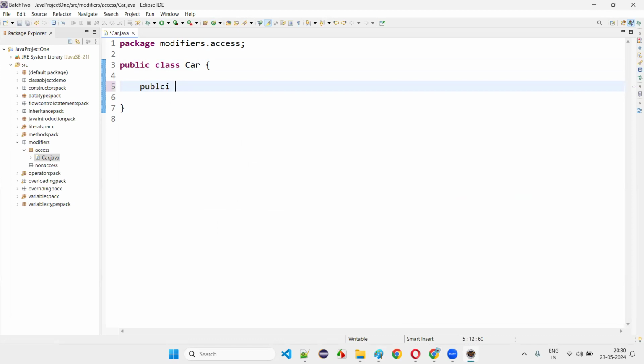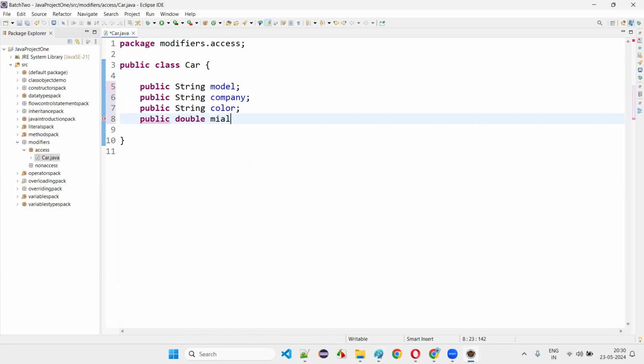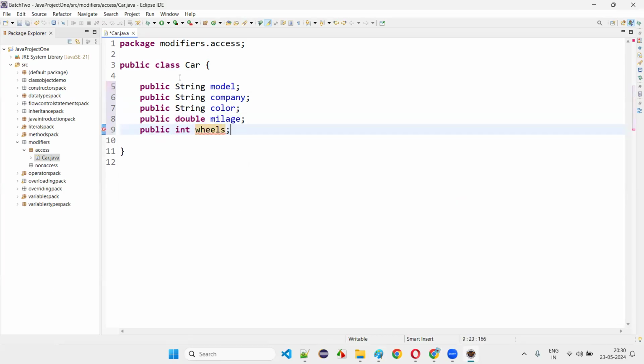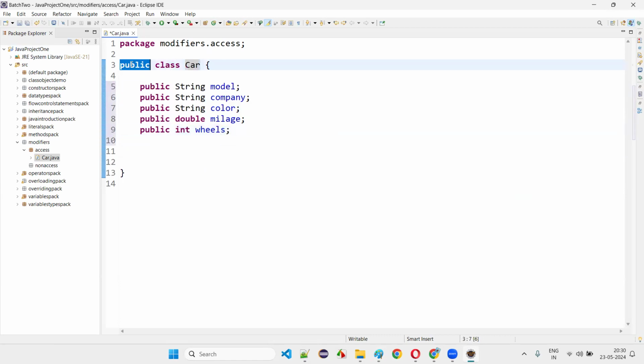Let's say public String model of the car, public String company of the car, public String color of the car, public double mileage of the car, public int wheels, number of wheels of the car. All are public. You see, before the class also you specified the public access modifier. Before these variables also you specified the public access modifier.